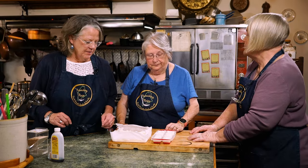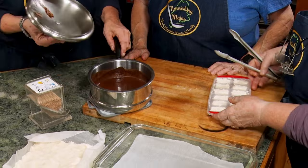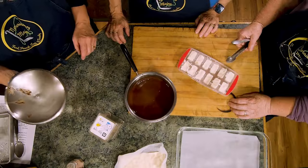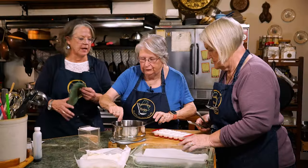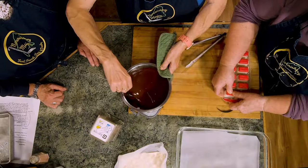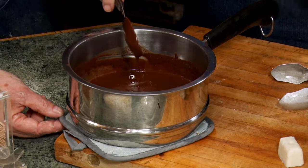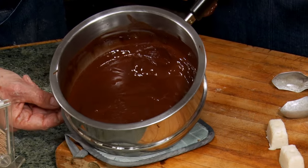All right. Would you like to go get the chocolate? I am happy to. And I will get the pan to put them in. And there's our wonderful chocolate, the melted chocolate waiting. Do we need to give it a stir? Yeah, we do. I've got a spoon right here. Yep, that spoon's fine. If you don't, it's liable to be stuck to the bottom, even though it's in a double boiler. But that looks pretty good. And I can lift it with the pot holder, if you can see how glossy that is. Wow, it's beautiful.